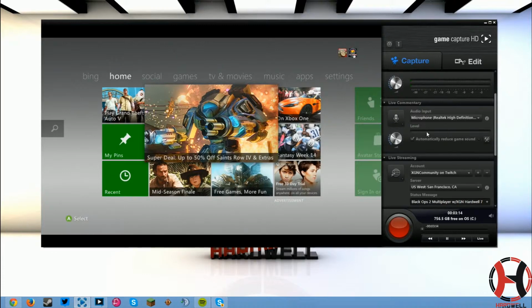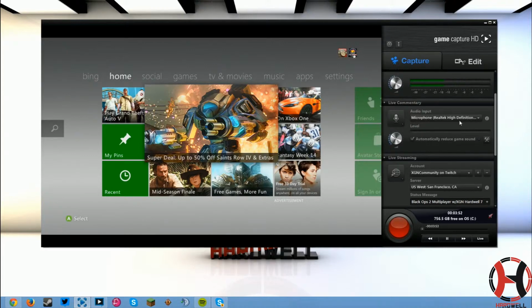Let's move on. Live commentary feature. This is something new that they've added in the software. I'm not sure when. It was before I got my Elgato back in July. But as most of you may or may not know, recording devices out of the box don't record you. They record everyone else if you have it set up, but they don't record you. So this was a nice thing that the Elgato included in their software. If you click this button right here, it will record your voice onto the recording.